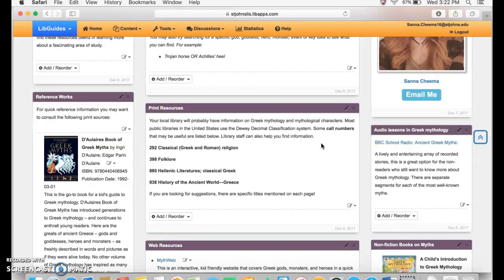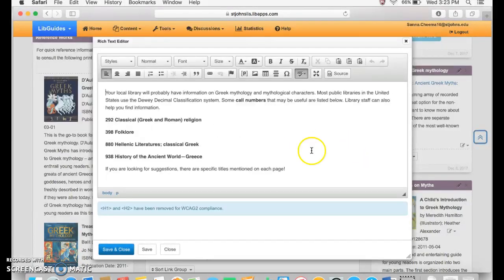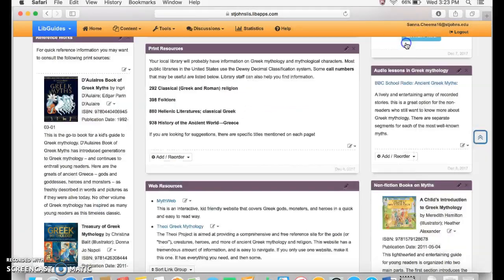Here and there I did use bold or italics to emphasize information, but it's best not to use too much of that, and don't use color to convey meaning either. If you want to do something like that, use the headings. Mostly I think that would be best. So for example, here if I go to edit, here I use bolds, but they also have the different heading sizes. That would be good to use too.